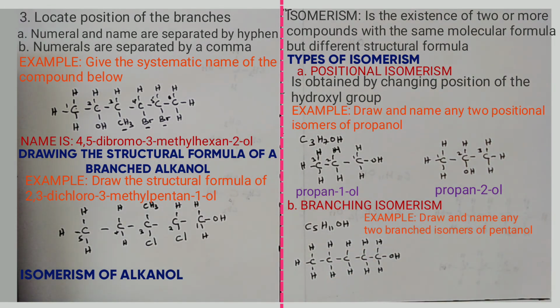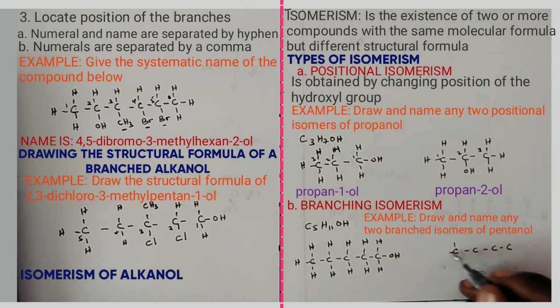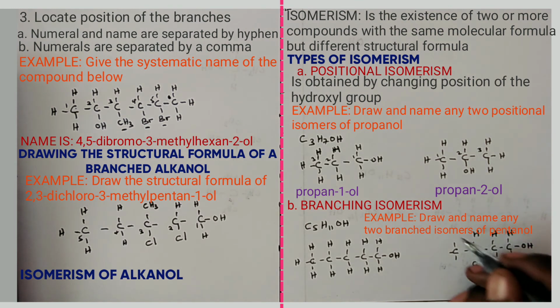Now to draw the next isomer, I remove this carbon atom here, which has got 3 hydrogen atoms, so that I remain with 4 in the chain. So I draw 4 carbon atoms, 1, 2, 3, 4. Make each carbon have 4 bonds. There was a hydroxyl group here. Now the one which I removed as a CH3 is called a methyl. It is placed either here or here, not here, not here. So I place it here, CH3, then the rest becomes hydrogen atoms.